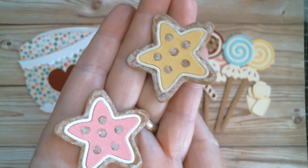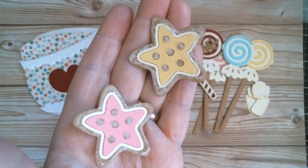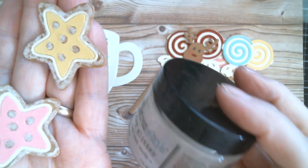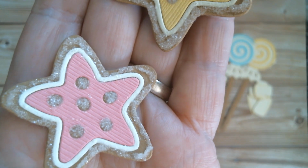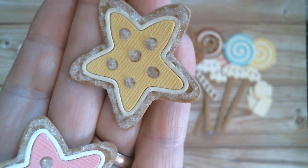And I did one in lemon and one in pink, and then I'm just grabbing it on my table here. I've used my Distress Stickles dry glitter. This is a very old container, and I do need to get some more actually. So that's what I've used to get the sugary effect. To get a close-up there, so there we are, pinks and sugars, lemons and sugars.